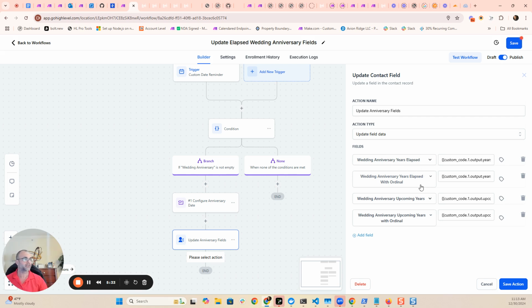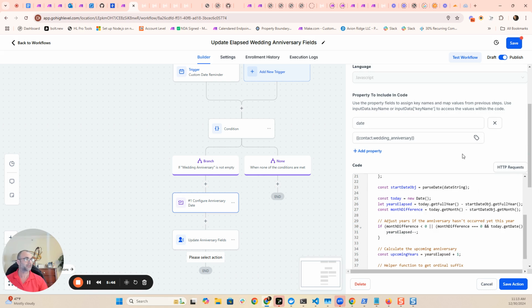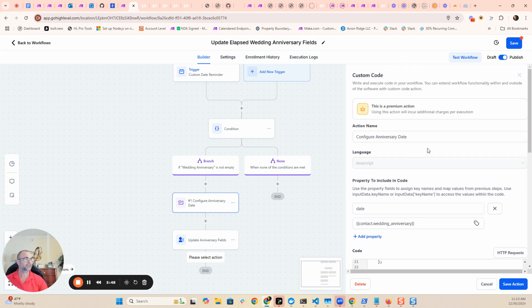And then again, you could definitely adapt this for subscription. I would just call the custom field subscription and then map in these same fields, and you can use the exact same code above in here. And we'll give you this script inside of the below the video in the description.